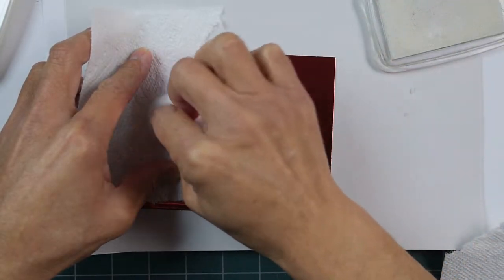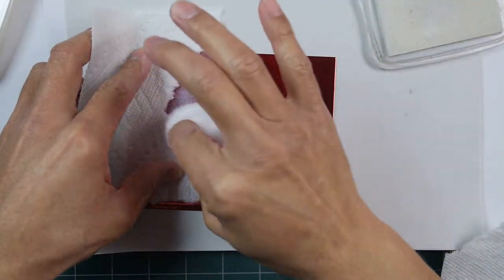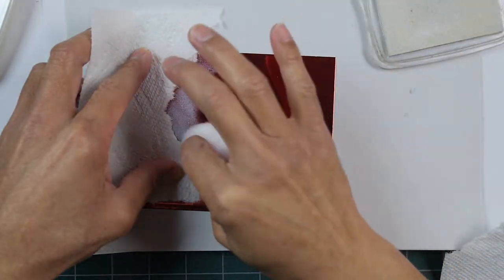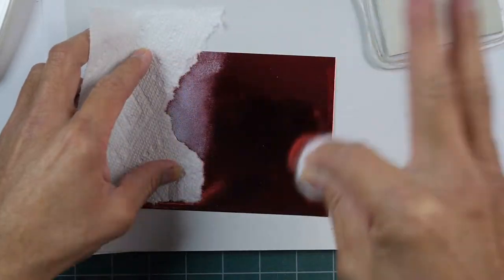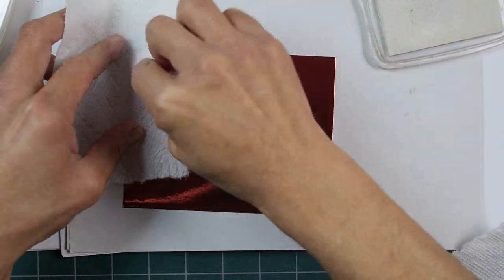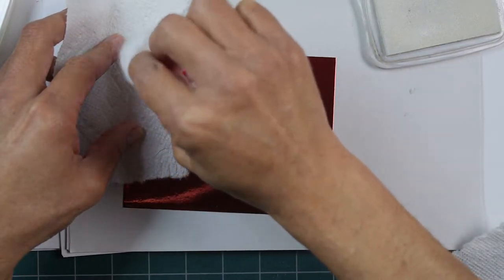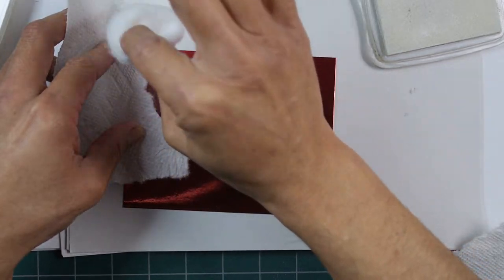There's some different inks, brilliance inks that are colored, like a red, and I don't have them, but they're probably metallic red or metallic blue. I don't know, but the brilliance inks have a little bit of a sheen to them, so I'm guessing they might have a little bit of a metallic type of quality to them.